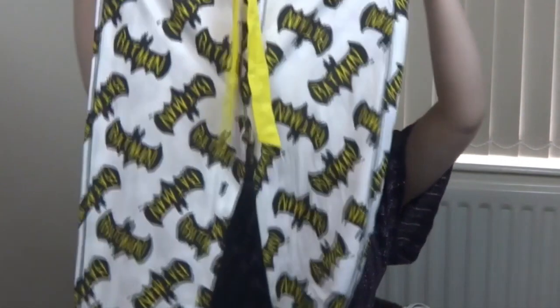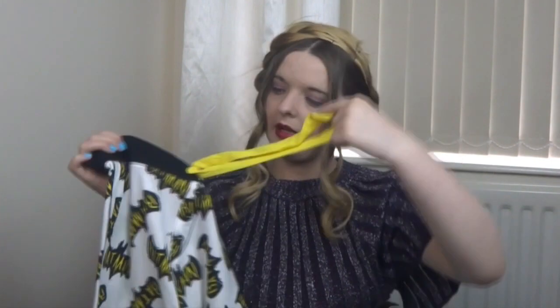The top is £4.50. Now the bottoms — this is a pyjama set, right. The bottoms are £8. So altogether for the pyjama set you are paying £12.50. That's just not fair. The bottoms are nice and elasticated with a beautiful nice movement. You have a nice yellow tie, even though it doesn't tie anything — it's just for decoration. Then you have all the logo down, and at the bottom there's this bumblebee type print which I really really like. They're also elasticated at the bottom too. I love pyjamas like this — I hate pyjamas that have flappy bottoms. I like them to be elasticated to my ankles so I can move properly. So I got them and the top for £12.50.